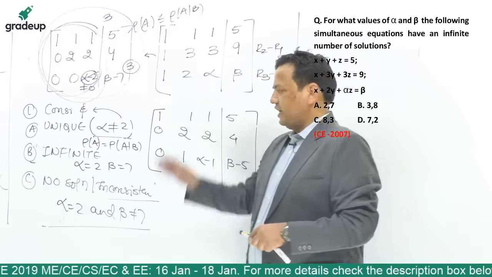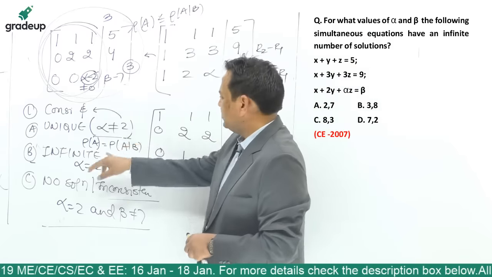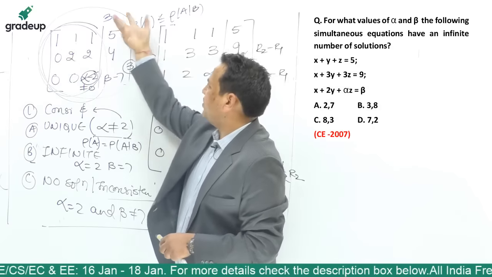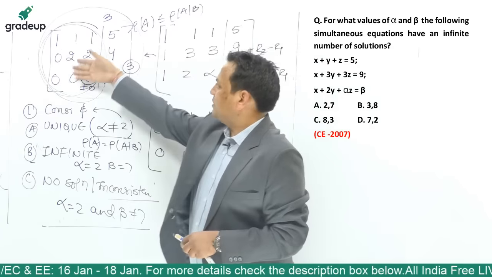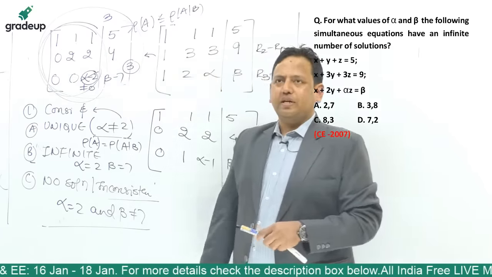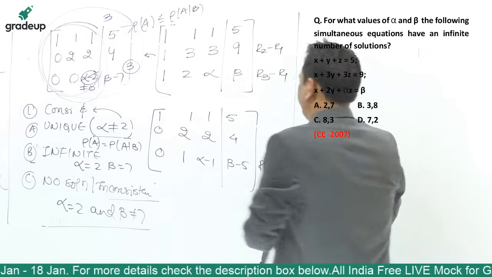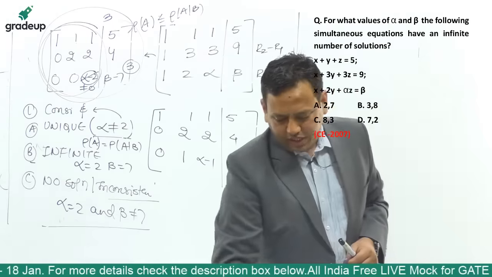Yes, so this is the answer. Everybody just remember this, what I am saying: there is no need of the beta, because if the rank of A is 3, forget about the B part. It is 100% 3. Okay. So now this is the first case I have done. Every question you will do by this method only.